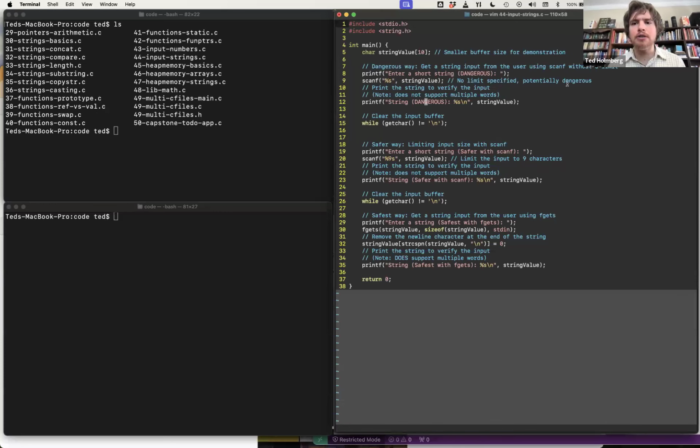Okay, so this is dangerous because it doesn't specify a limit. And that's dangerous because, well, we know that the array size is only allocating 10 blocks of memory. But if I don't control this to make sure the thing that I'm reading into my string value is limited to 10 things, then I can go past that and it'll overwrite an 11th, a 12th, a 13th, 100th, 1,000th, and all of a sudden you've lost all those values in memory, and now it has new values that you did not want.